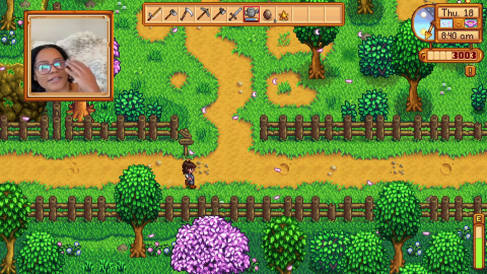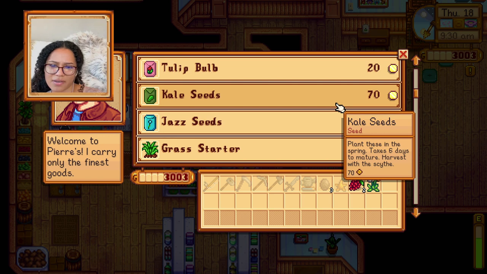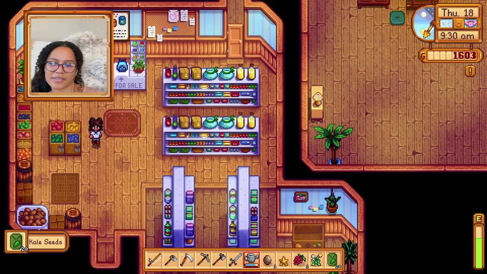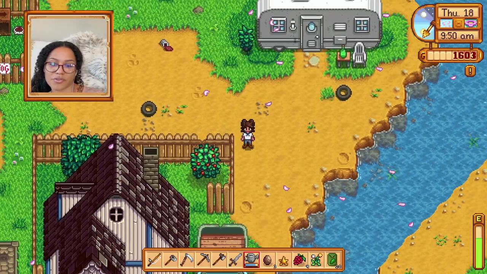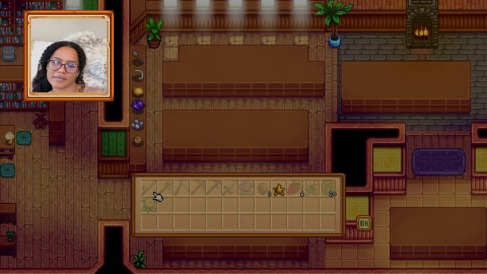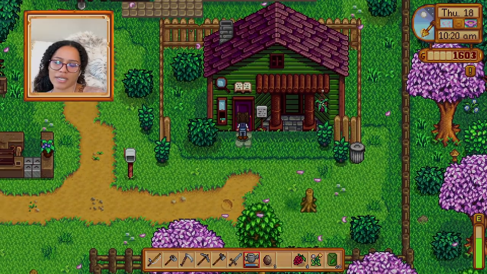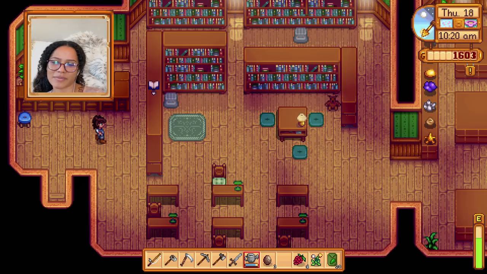Let's head into town. Let's get some seeds. So, kale, how long does kale take? 6 days? Oh, let's do kale. I'm happy with that. 20 is just enough. I'm going straight to Clint's and Gunther's. I should look at the books. That's gonna stress me out.